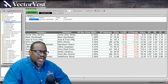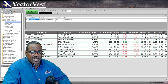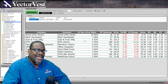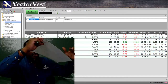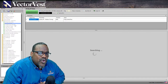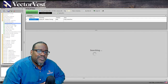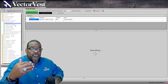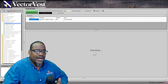And this is a good way to stay on top of what industries are rocking and rolling at any given time. And this is how I found clean energy back on July 9th of 2020 for Trending Thursday. So what I did is I made a sheet. See this sheet? I went back the last 4 weeks looking at a 10-day price delta, and I also did a delta on relative timing. Which industries are rising the most by way of relative timing? The stock's ability to be in an uptrend. Which industries were going up in the biggest uptrend over the last 10 days as well? So I ran both of them, on both price and on RT.